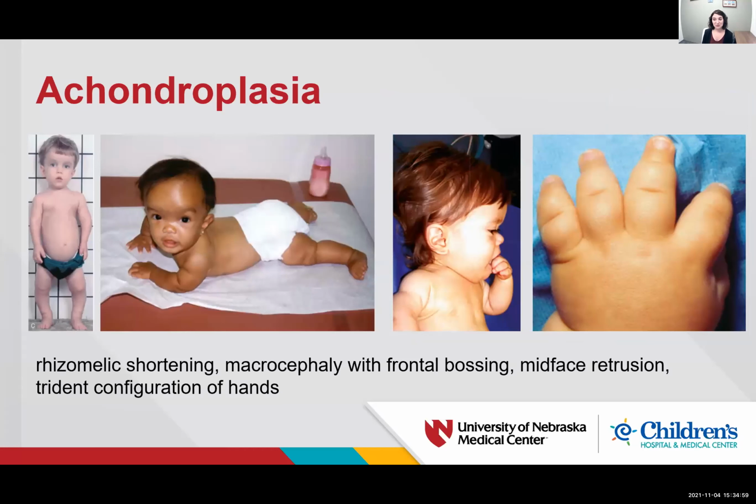So that was a really fast overview, and there are a lot of body systems that I know I skipped over in the interest of time, but just to review some high yield conditions and kind of put those findings together. Achondroplasia is the single most common skeletal dysplasia, and you would see rhizomelic shortening with disproportionate stature, relative macrocephaly associated with that. There's frontal bossing where the forehead again is more pronounced, and when you look on profile, you can see it extending beyond the facial plane a little bit. Nasal root retrusion and the shorter nose can go along with it. And then that trident hand configuration, which can be a really helpful clue as well.